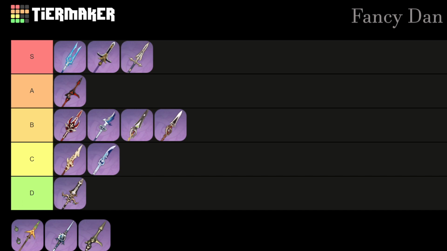This is part of a whole set with the Dendro stuff. So this is a blacksmith weapon. It can be forged after doing the R&R quest or whatever it was. Main stat is attack, and the substat is elemental mastery, and the effect reads, we're in for a long one here, boys. After triggering burning, quicken, aggravate, spread, bloom, hyperbloom, or burgeon, a leaf of revival will be created around the character for a maximum of 10 seconds.